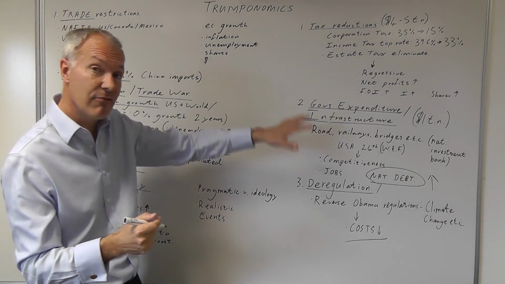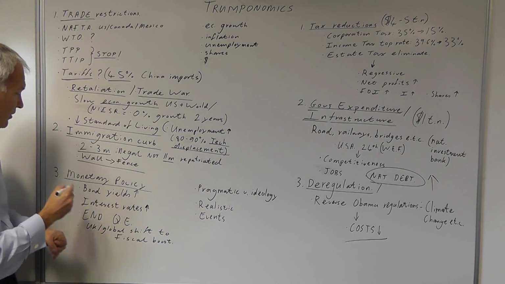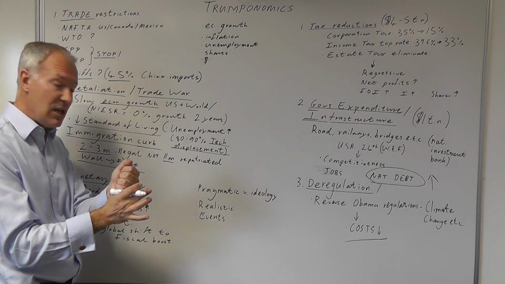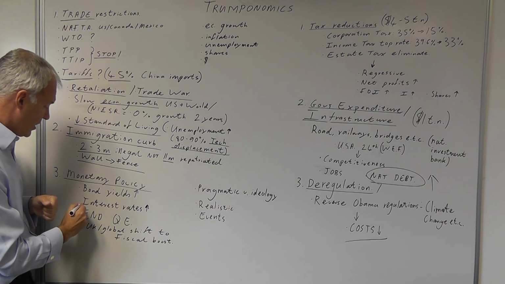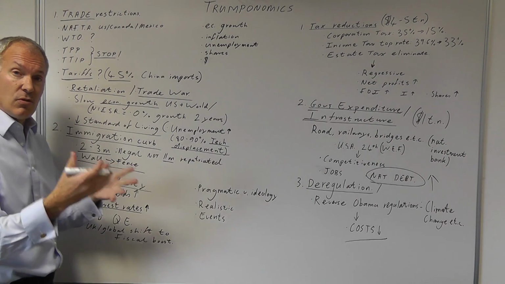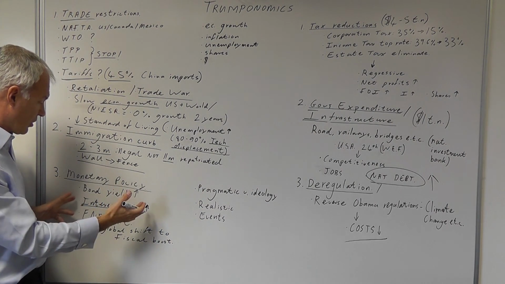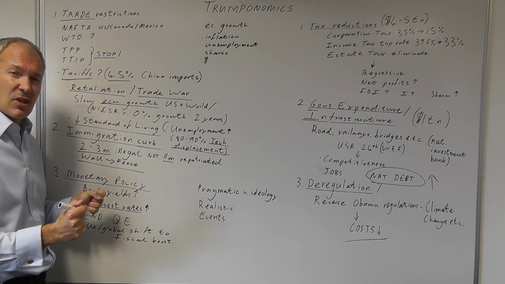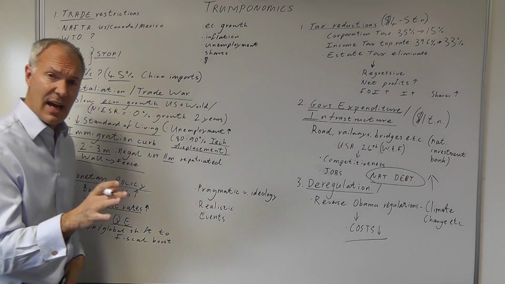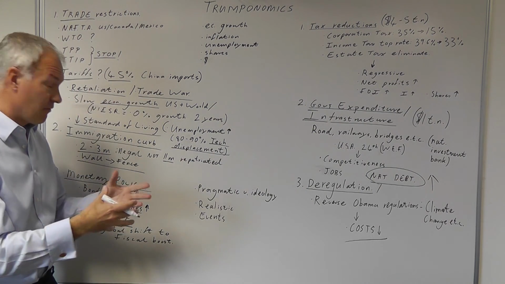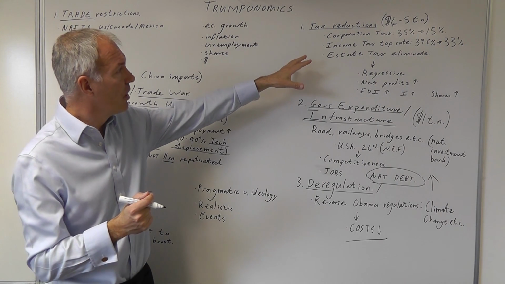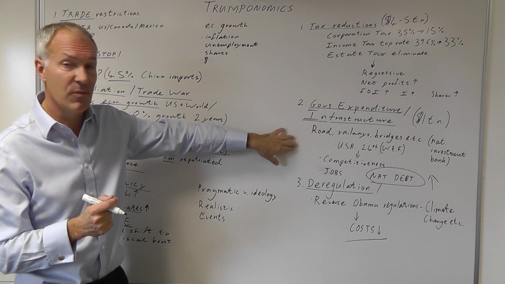Well, if we've got a loosening of fiscal policy, it's very likely that there'll be a tightening of monetary policy, because inflation is likely to increase. Therefore, the Federal Reserve, Central Bank of the USA, is likely sooner rather than later to increase interest rates. And clearly, Donald Trump doesn't like quantitative easing, and it's likely that quantitative easing will come to an end. It will in any case, because if inflation is beginning to rise. The reason why inflation will rise is because there's more demand from tax cuts and government expenditure.